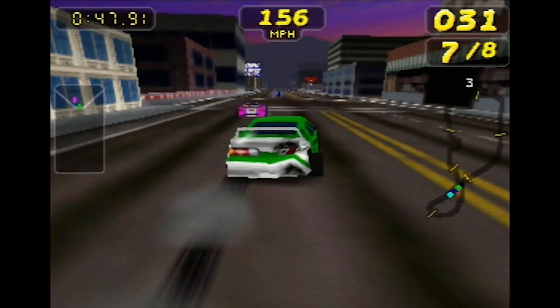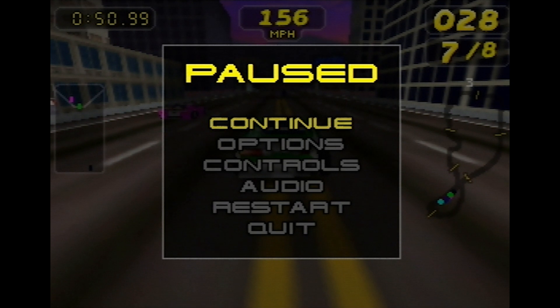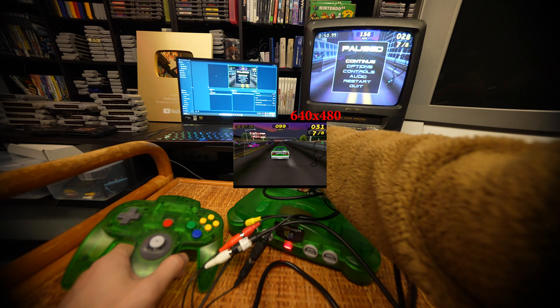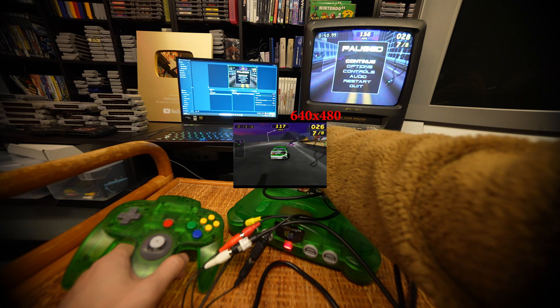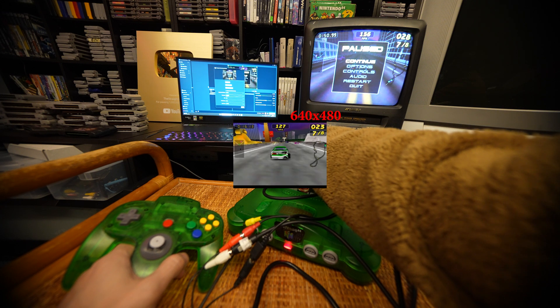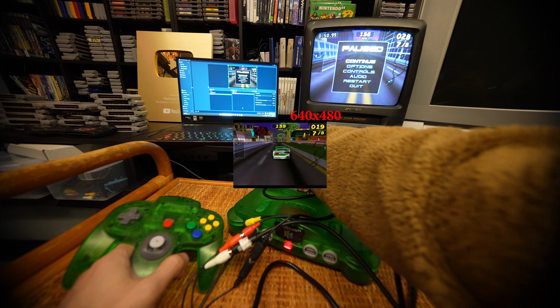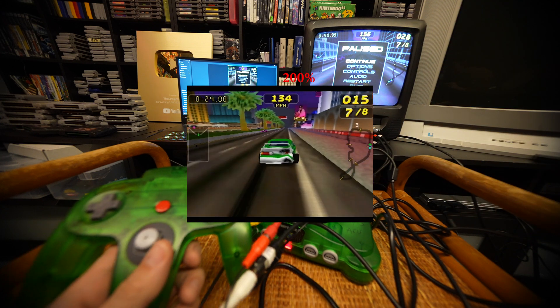Another thing I'd add: if you right-click and go to Transform, then Edit Transform, our size is the same as our input size, which means we are 100% pixel for pixel. So remember when you're editing in Premiere — if you want to make it twice the size, just double it, and you won't have half-pixels.